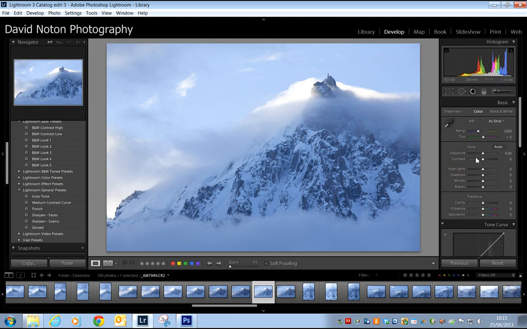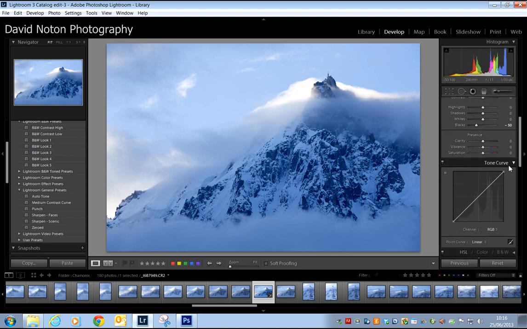So the first thing I do is always adjust my black and white points, and I just move the black point to the right there to make sure that the darkest point in the image is a true black. Whites I'm not going to touch because the toe of my histogram, the right toe, is just where it needs to be. I'm just going to put a touch of contrast into the picture using the curves there, something like about that.